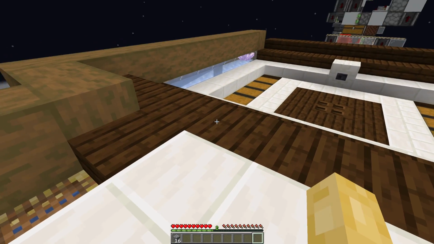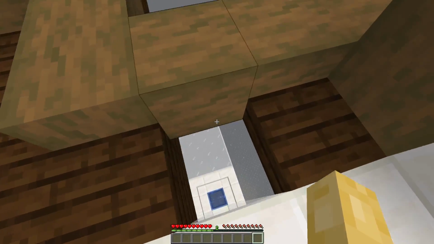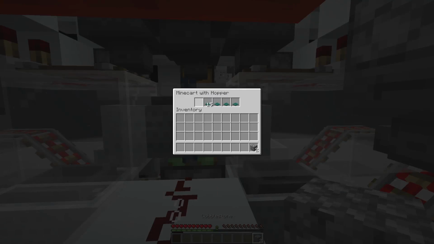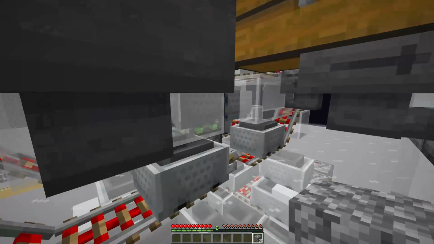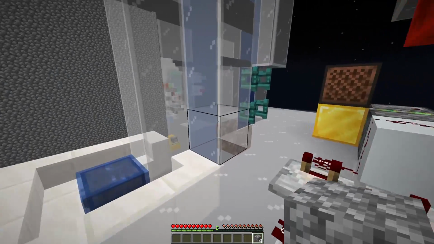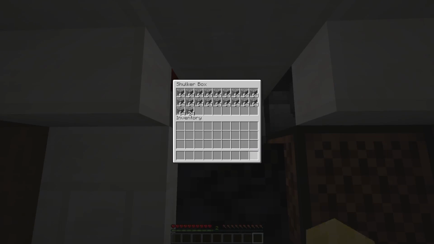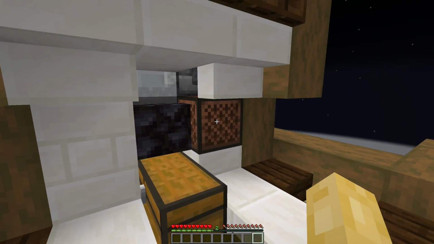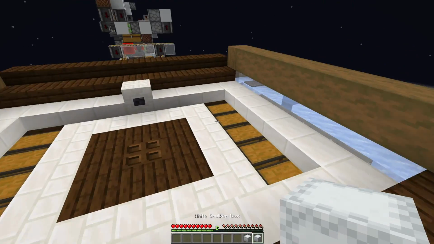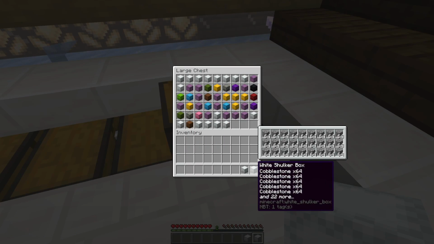There we go. The ding indicates that our sorting operation is finished. We can now collect all of our cobblestone. Go ahead and unassign these filters. Consolidate our cobblestone supply. Hit this note block to eject a partially filled box. And there we go. We have now extracted all of the cobblestone out of this mess into these two boxes.